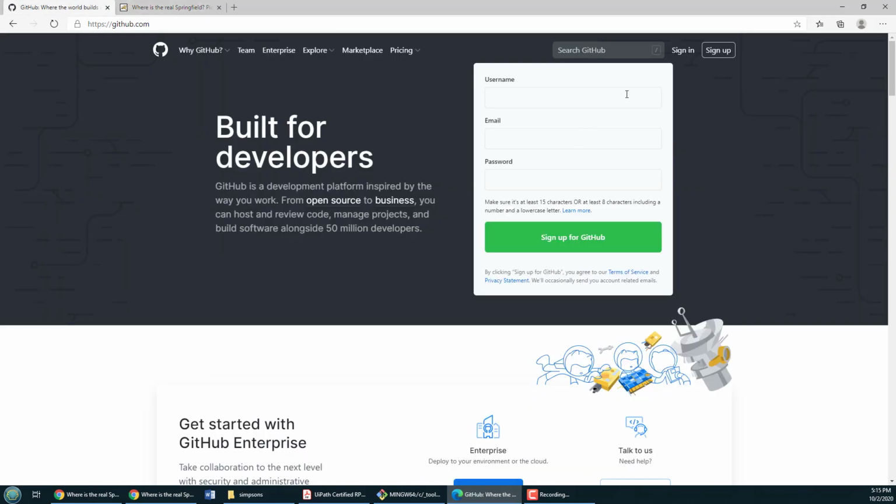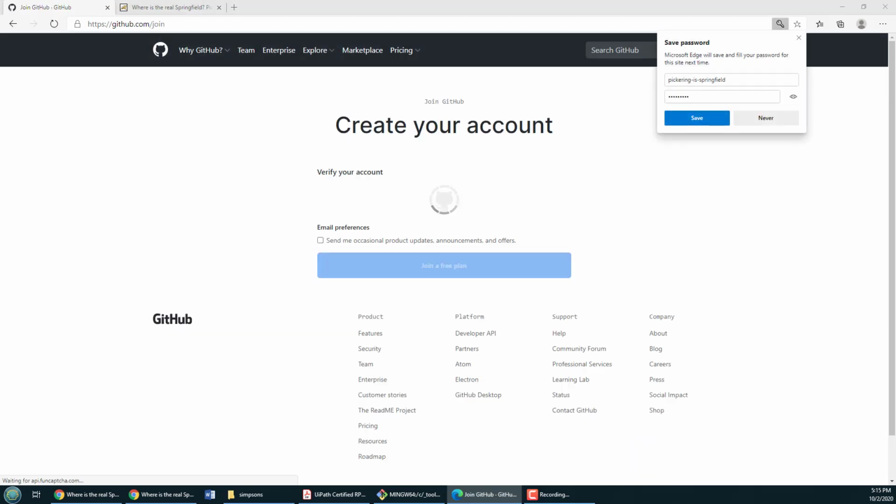So the first thing you need to do is go over to GitHub and sign up. So I'm going to go with Pickering is Springfield as the username. Pickering is Springfield at mcnz.com. And throw in a little password and sign up for GitHub.